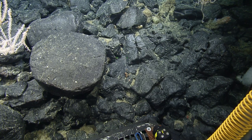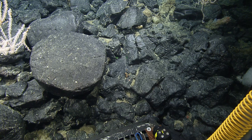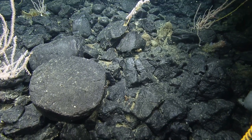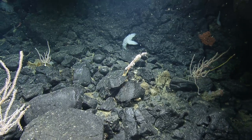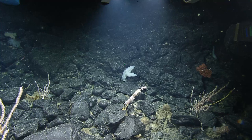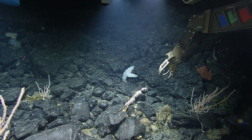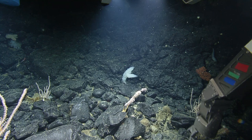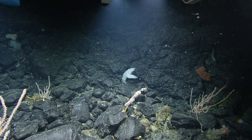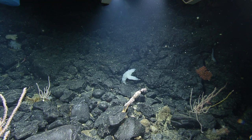Hey, Nav, confirming this was sample 053. Copy that. Awesome, thank you. Kukui, were there any other samples collected in the previous watch? Yeah. So, in the previous watch, they did collect another rock with a cup coral that was attached to it. They also collected that white young coral that we saw a little bit before this ridge line. It was just lined with all these white branching corals that kind of resemble Stylasterids, I'm thinking. Oh yeah, I think Stylasterids, but I'm not positive. We also have some people thinking it was something else, there's many options. I didn't get a good look at it. But yeah, I think that's what we collected so far since the last time we came here. We also collected a couple more Niskin samples, too.